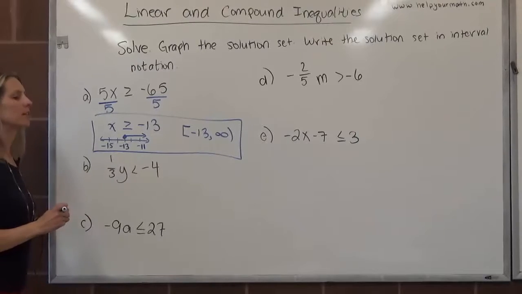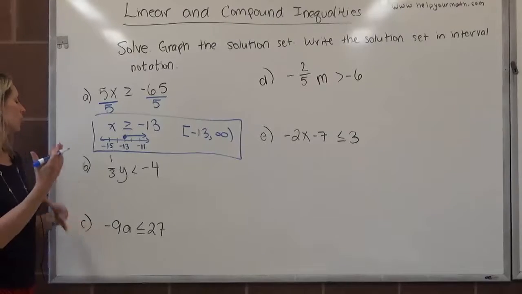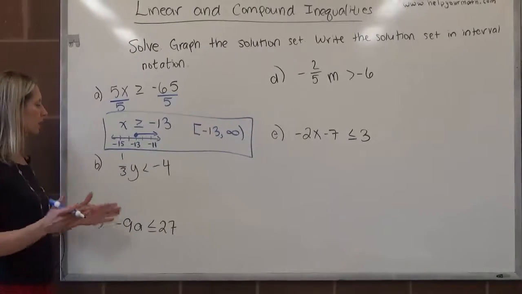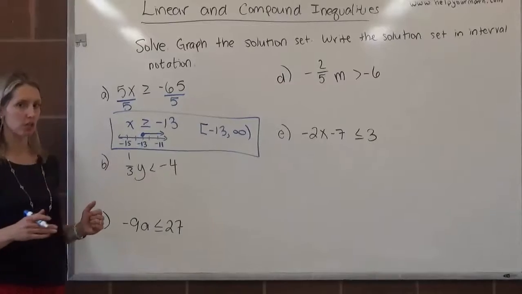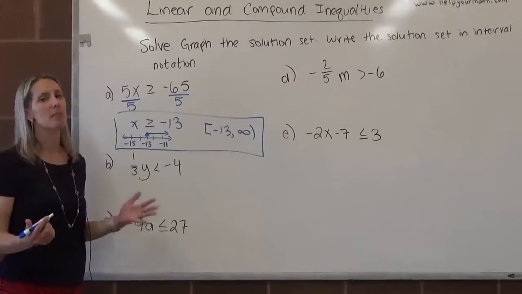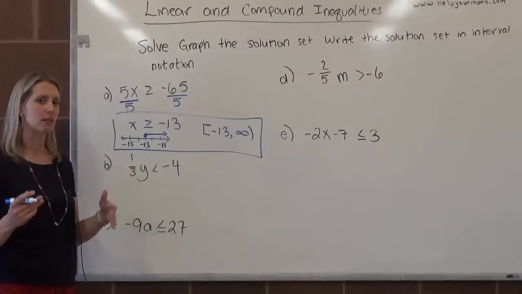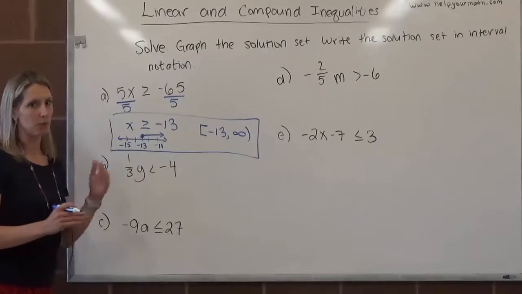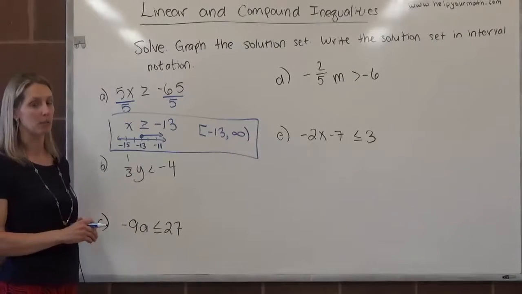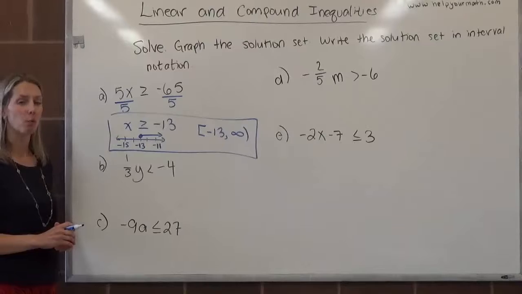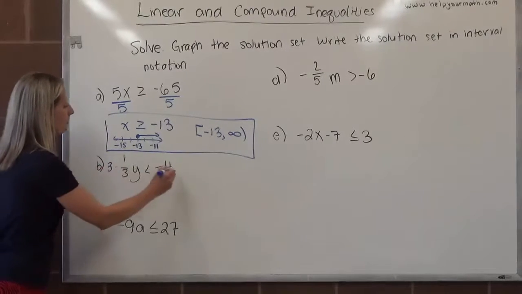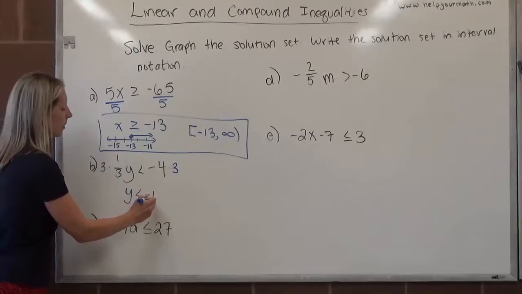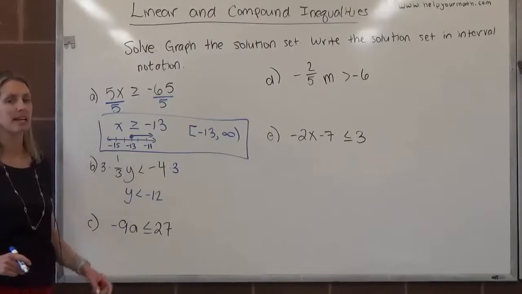In letter B, we do see a fraction, and we did talk about strategy for clearing out fractions. If we have a fraction being multiplied to the variable we're trying to isolate, the most basic approach is to multiply by its reciprocal. The reciprocal of 1/3 is 3 over 1, which is the same thing as 3. So I multiply both sides by 3. Then 3 times 1/3 is 1, and 1 times y is y. We get y is less than negative 12. We didn't have to worry about switching the sign because we multiplied both sides by something positive.